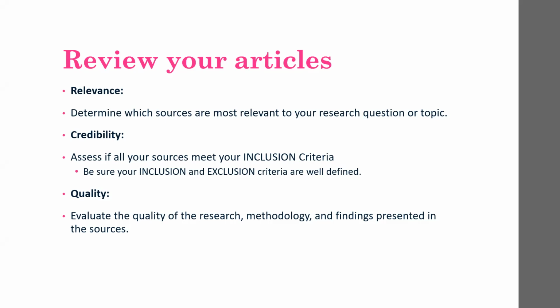As far as credibility, you want to make sure that your articles meet your inclusion criteria. So you want to come back through with a magnifying glass. If you said everything was going to be empirical, then you should have no literature reviews. You should have no opinion articles. You should have no statements from the president or special projects or things like that. So you need to come back through and make sure each one of those articles meets your inclusion criteria.